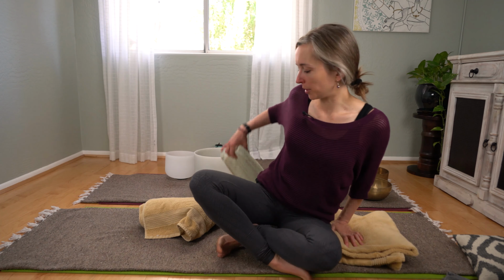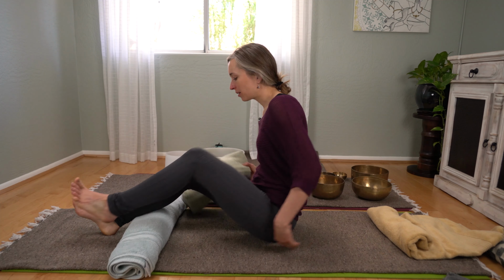You can put support underneath your head, a pillow that's not lifting the head up too much so you're not having too much pressure in the neck. You can also just use a towel and roll that up for underneath the cervical spine. Maybe a blanket or towel for across the hips. If you have your sandbag, that works too.